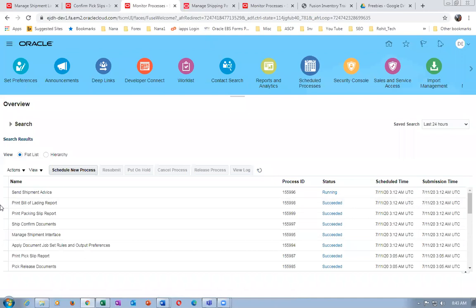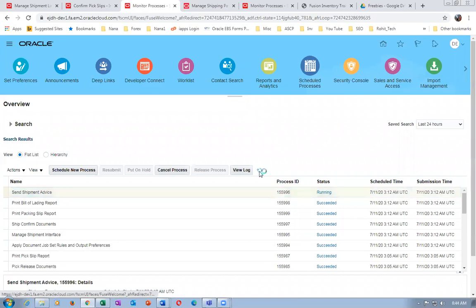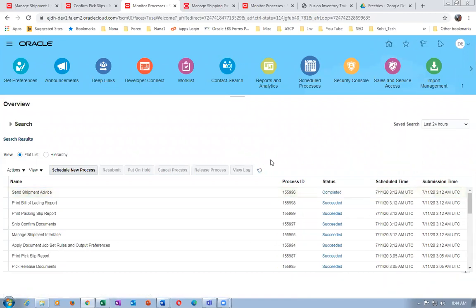See, what you can do is stop the send shipment advice, and then that way you can do it now. Fine, if you stop it, then it will not run, and then we have to enter the manifest details of the carrier, and then you have to go and proceed to AR. Fine, so this is the controlling point actually. If you don't run the ITS, then everything is under your control now. Fine, we can even stop interfacing it to AR as such. If this is not interfaced to OM, it will never interface to AR at all.